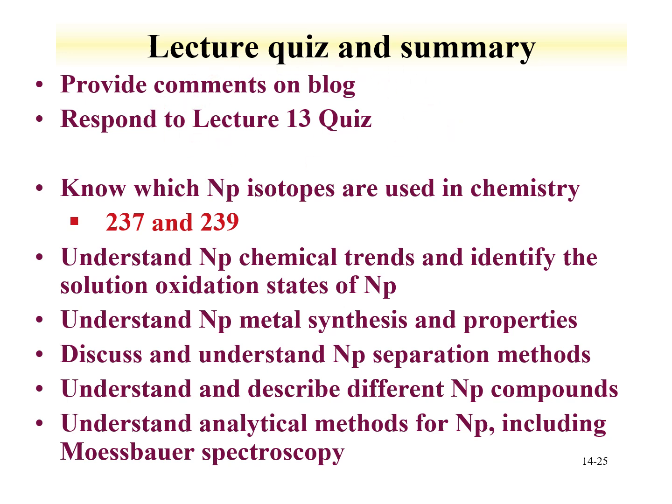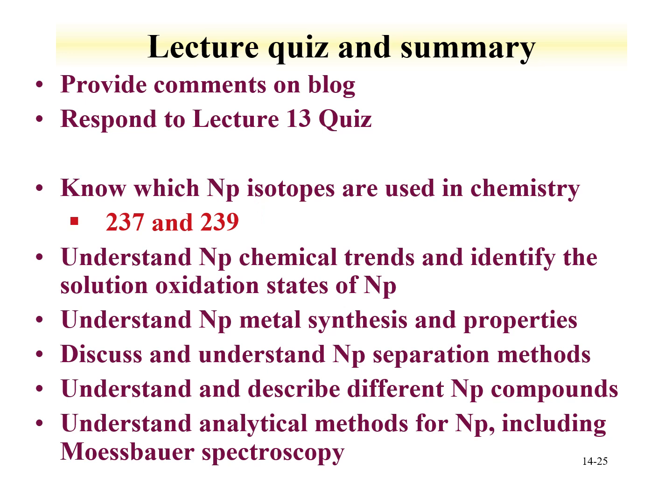The outcomes for this lecture are listed here. They start with which neptunium isotopes are used in chemistry. Neptunium-237 is the longest-lived isotope, so it is used in the bulk of the neptunium studies, particularly those with materials or compound synthesis. And Neptunium-239 has a gamma that is easy to trace.